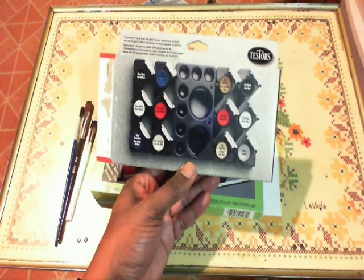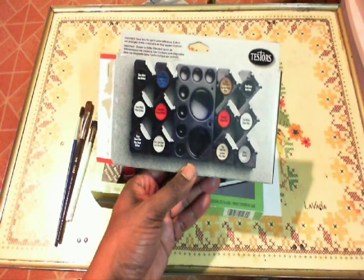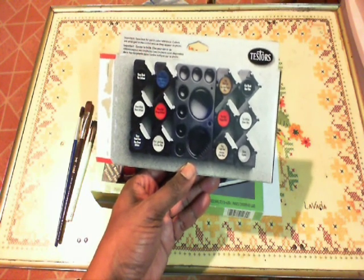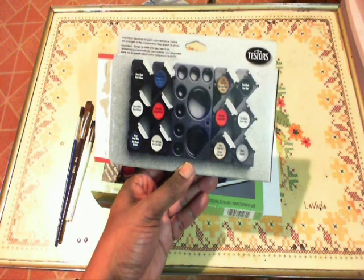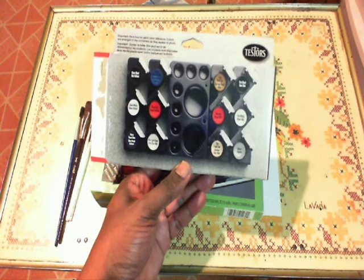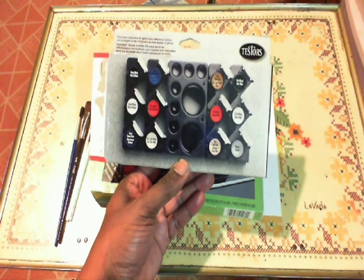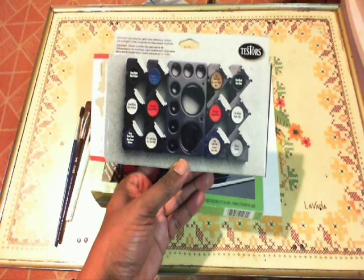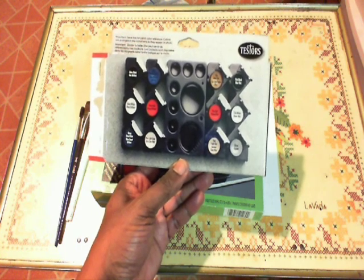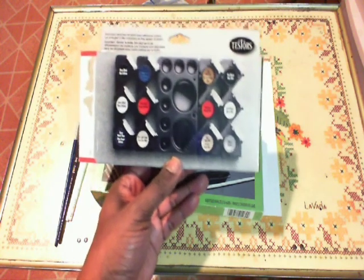Now if you use the flat black and paint over it, you make it much easier to put the gloss on top of it or another color. A lot of the silvers are pretty easy to paint with too — the silvers and light grays seem to paint much easier in flat colors. But the two main colors that are easiest to paint with are flat black and olive green, even in the enamel.